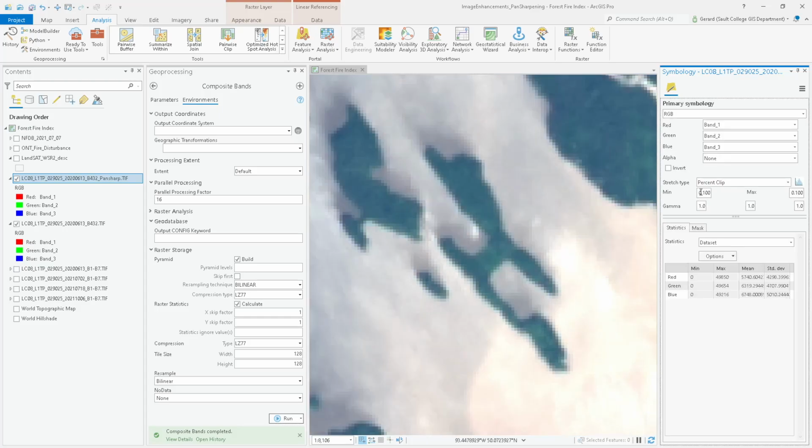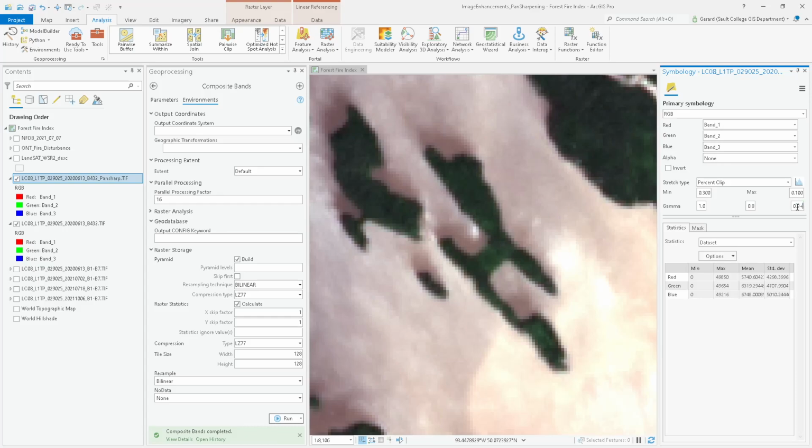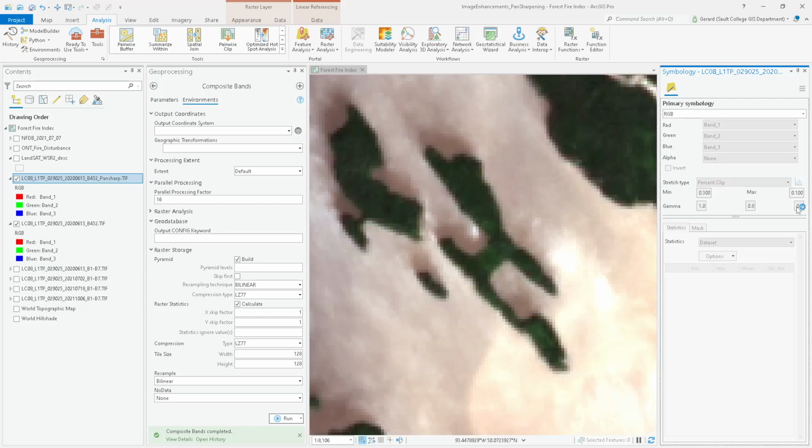Oh, I'm going to have to bring that up a little bit. There we go. Gamma for the red we'll leave alone. We'll bring the blue or the green down. We'll bring the blue down as well. That should be relatively good.